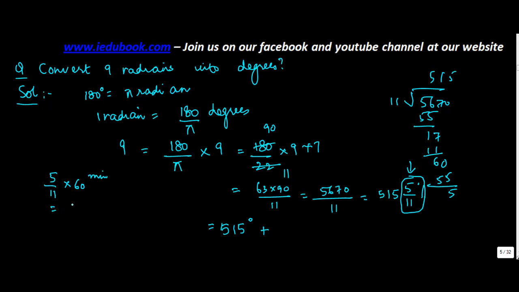You get 300 upon 11 minutes. Do the division. 2 times, 28, 80. 7 times, 77, 3, 30. So 27 and 3 by 11. Well, this fraction doesn't seem to be going on. So it's basically 27 and 3 by 11 minutes. So 27 minutes.